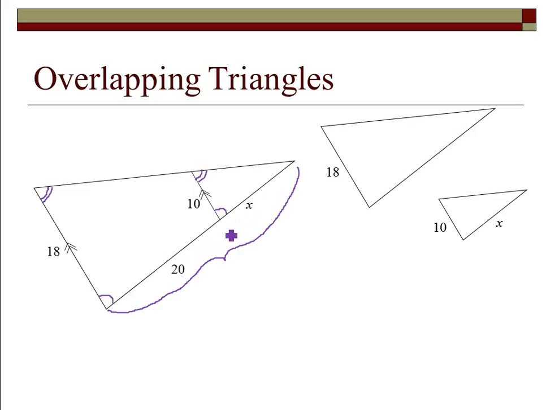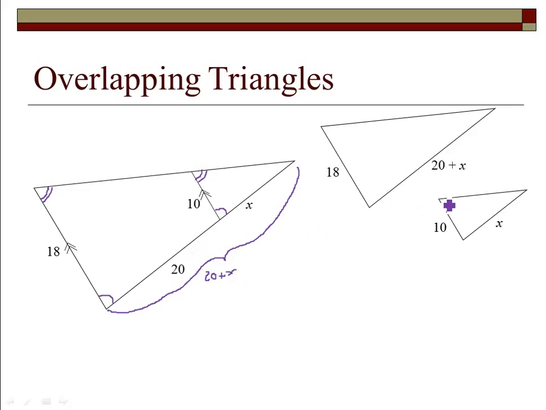A lot of students will make the mistake of calling it 20x. Well, if that was 5 and this was 20 and I did 20 times 5, that would make that side 100, which really does not make sense. So sometimes making up numbers does help. So this side is actually 20 plus x. And I'm going to put it over here.